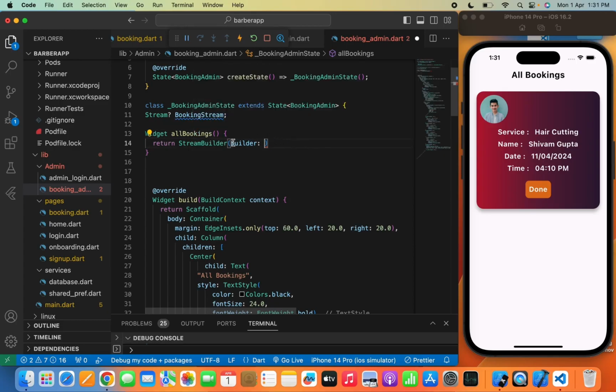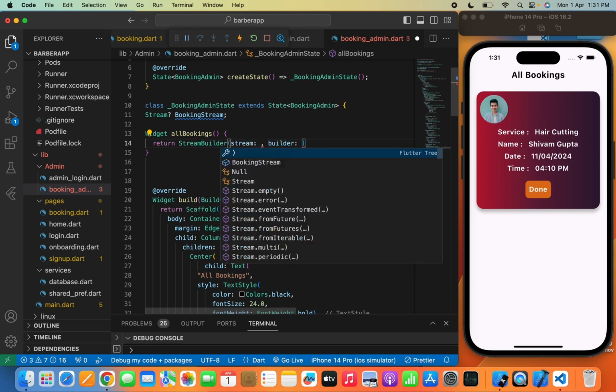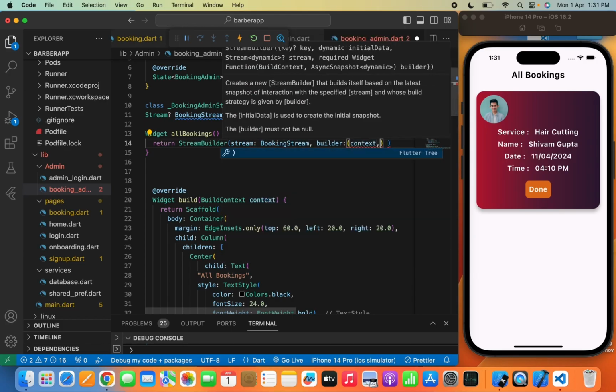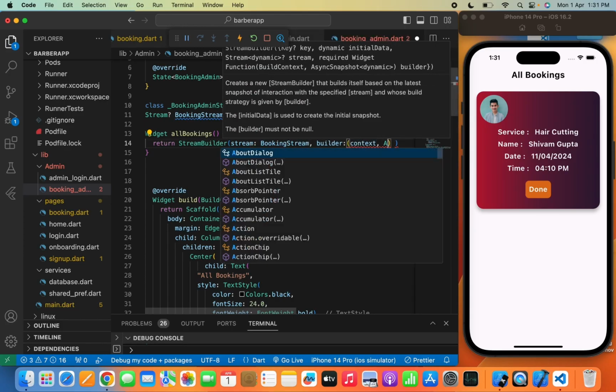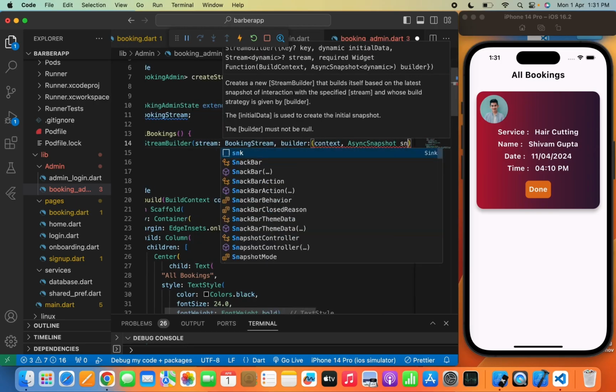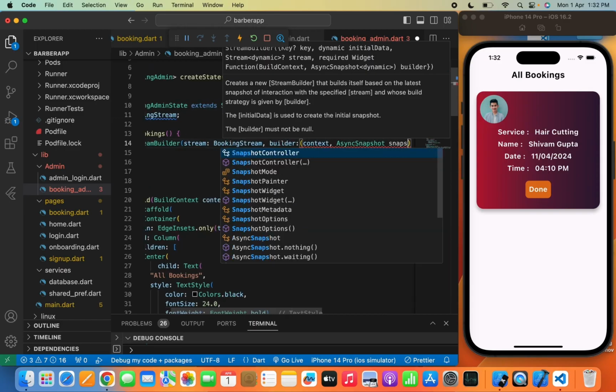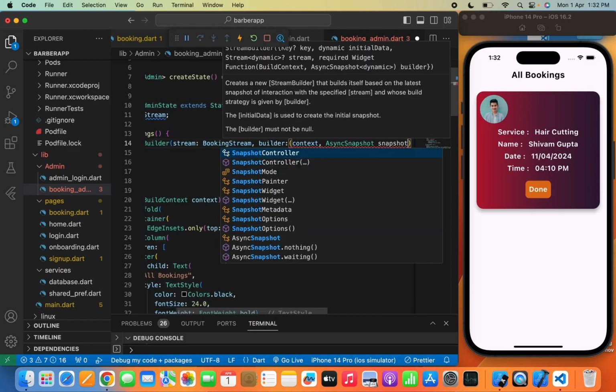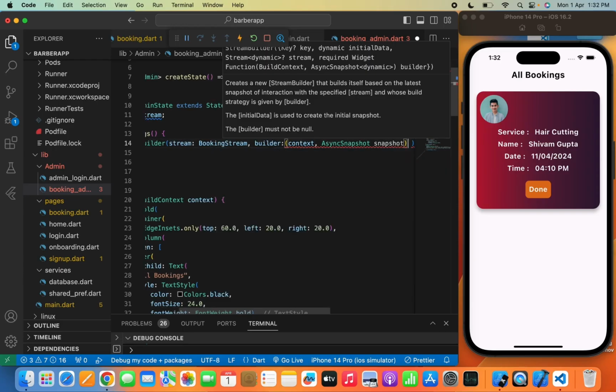Now in the stream builder, first I'm going to pass the stream which we have written, bookingStream, and in the builder we'll write context, async snapshot, which will help us get all the documents, and in that respective document we can get the respective fields.